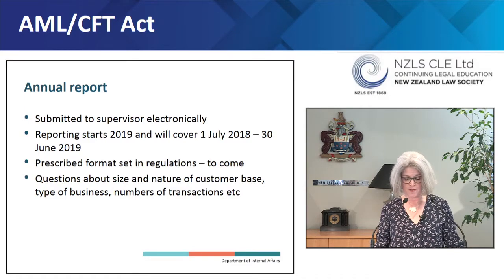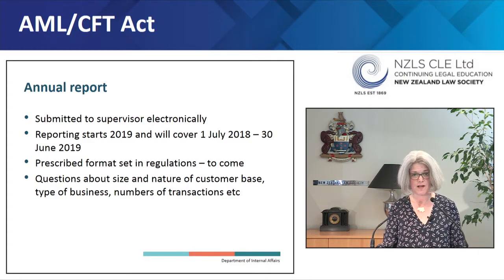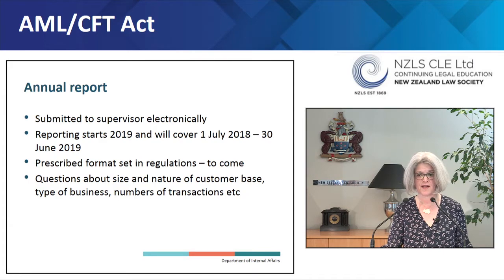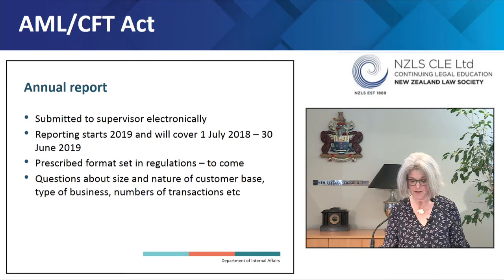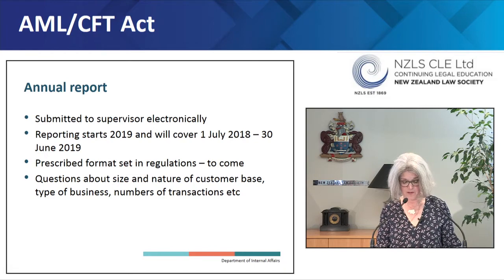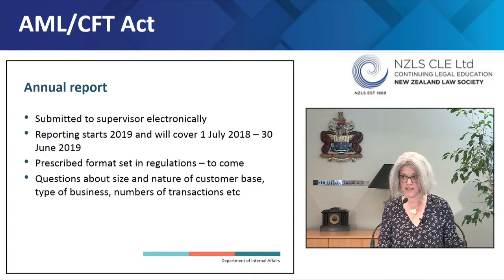Your annual report is submitted to your supervisor, to DIA, and it's submitted in electronic form. There's a prescribed form which will be set in regulations to come. If you want to know roughly what that form looks like, you can check out the consultation document which the Ministry of Justice set out a month or so ago, which is on the Ministry of Justice website. The annual report includes questions about the size and nature of your customer base, the type of service you offer to clients, numbers of transactions, and so on.